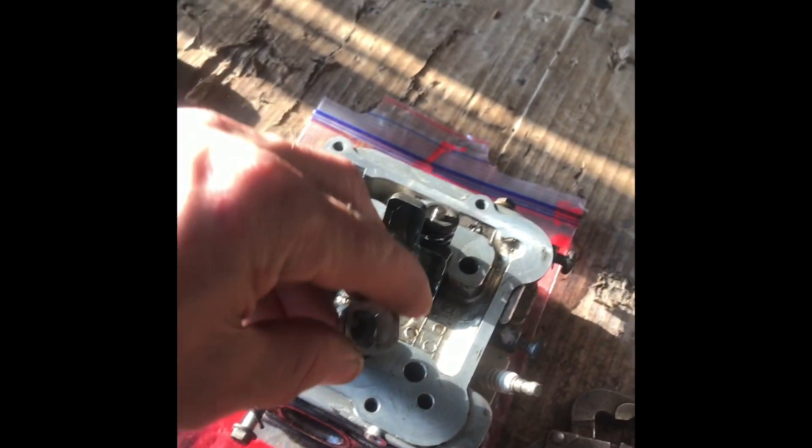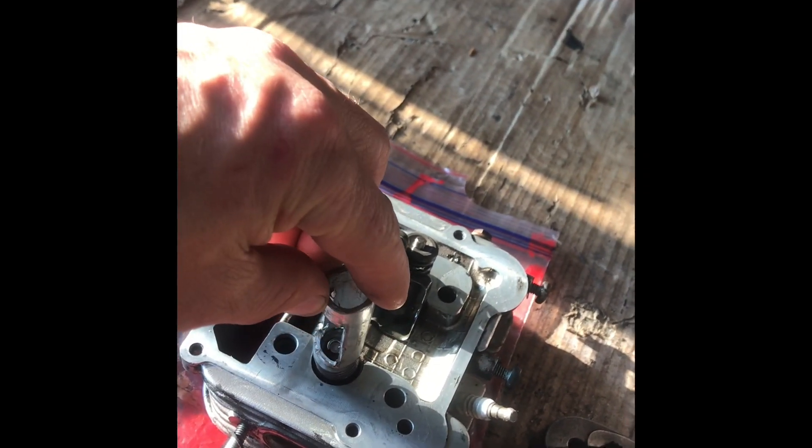I've cut it there and I'm going to clean it up with a file, then cut it off somewhere around here — so that's what it looks like. I've cut it, I haven't even fully filed it, I'll just clean those bits off and smarten it up. The plan is that it'll fit on top of the spring like that and then we can clamp it down. Let me clean this up with a file and we'll be back.